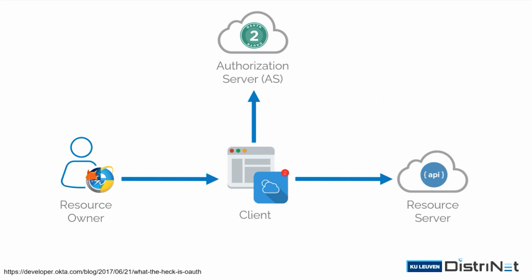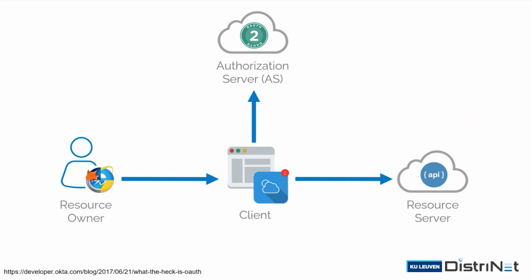And this is kind of schematically how it works. So the idea is that you have an application, a third-party application, which is called the client here in the middle at the bottom. And this client wants to access some API on behalf of someone else, right? A user, right? So the client wants to access a resource that is owned by a resource owner, which is typically a user. It doesn't have to be a real person, but most of the time it is. So the client wants to access the user's data on the resource server via its API.